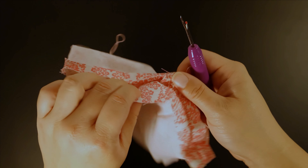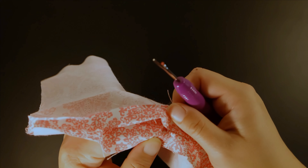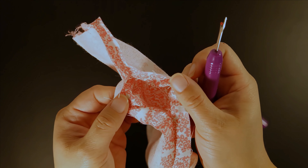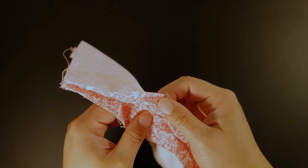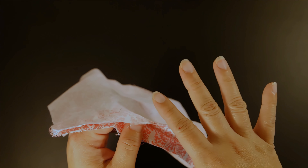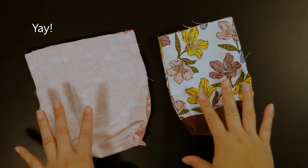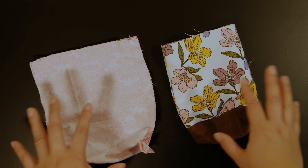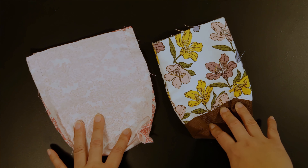The gap you're ripping doesn't have to be exactly two inches — it just has to be big enough so you can reach in to turn the bag right side out. Last time I made the Caroline Crossbody Bag I didn't make a big enough gap, so this time I'm making it a little bigger. By the way, if you didn't watch my Caroline Crossbody Bag sew-along tutorial, go check it out. And that is it for Day One — come back tomorrow to assemble the bag and turn it into a lined drawstring pouch. I'll see you tomorrow!